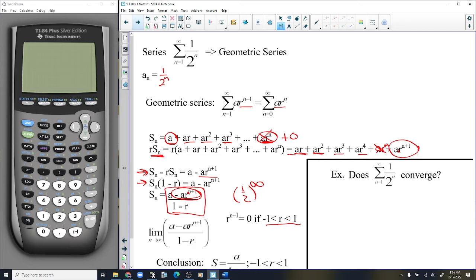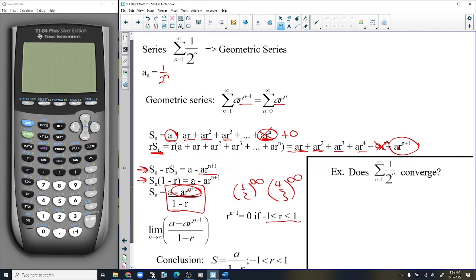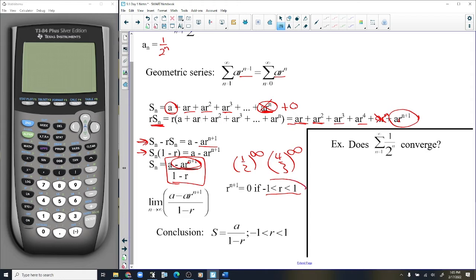That piece goes to 0. But if you had 4/3 to infinity, something bigger than 1, now the top is winning the race to infinity, and that shoots off to infinity. So we're good. We have a sum as long as r is between -1 and 1. This goes away, and then you're left with the little equation that we have for an infinite sum of an infinite geometric series. But r must be between -1 and 1, or else you're going to get negative infinity. Or positive infinity. I guess positive because we'd have that too.